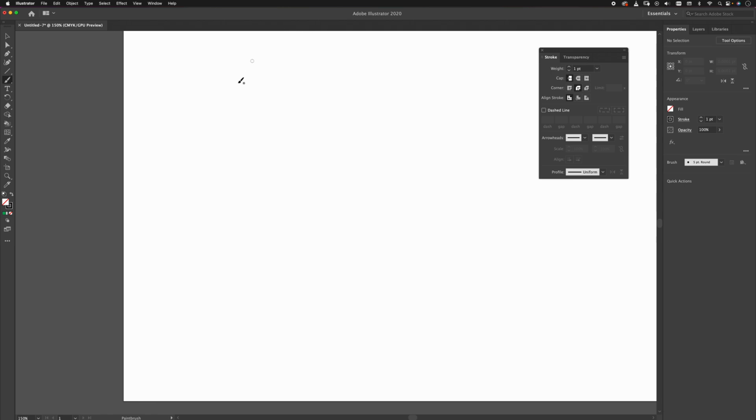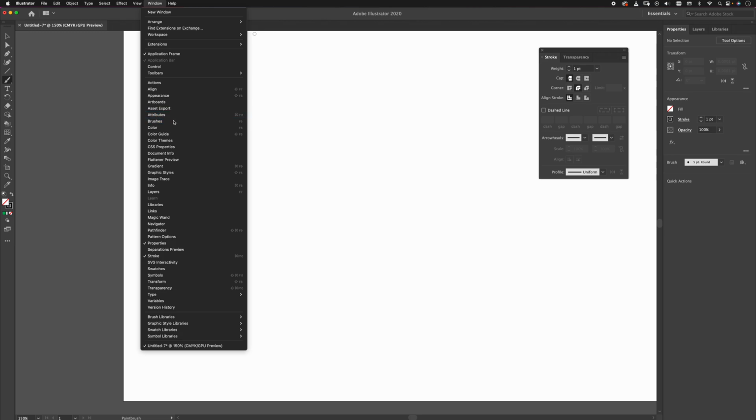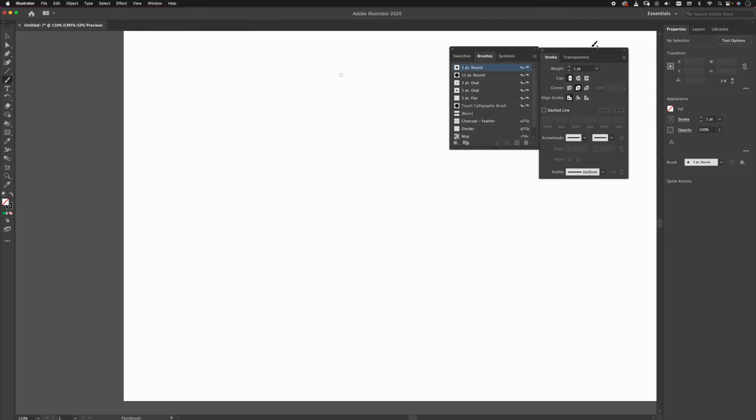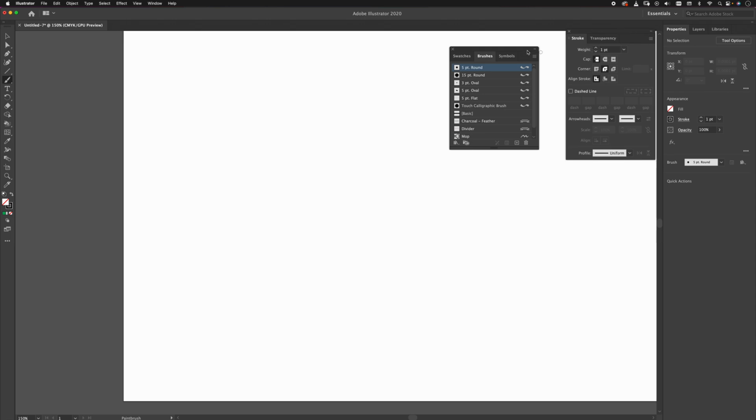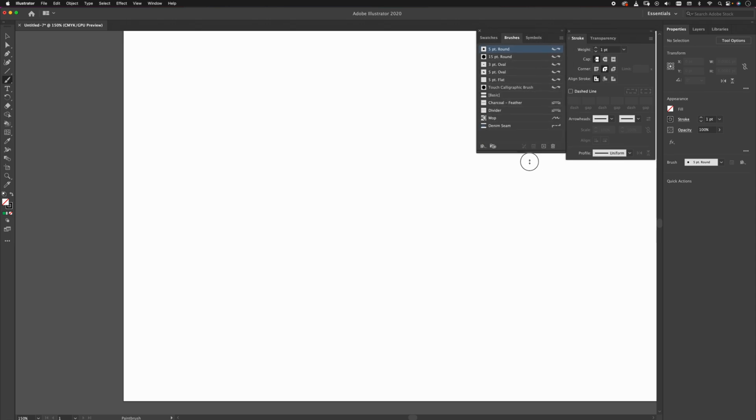what we can do with the brush tool itself. So brush tool, here it is here, and I can increase or decrease the brush size using my square brackets. Now please note that some brushes behave differently to others. Some brushes will have an option of changing things up, some will not, and it's kind of important to be aware of that for when it does go wrong. It may be a brush selection issue. So I'm going to open up my brush panel window, brushes, there it is there. Now I've got my stroke panel still open as well. Let's leave that as well, and let's have a look at our brush panel over here, left hand one.